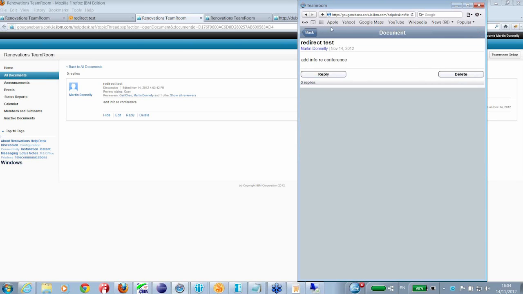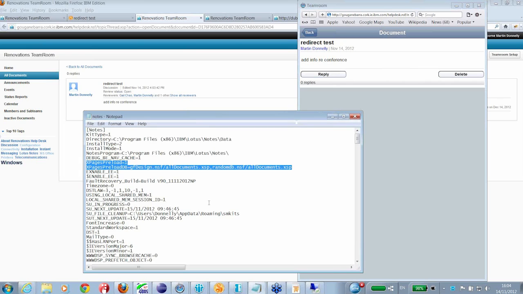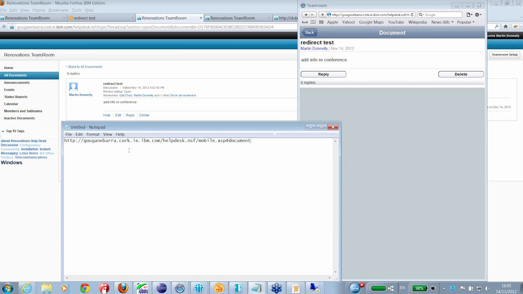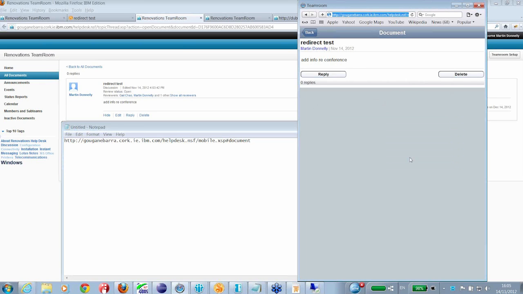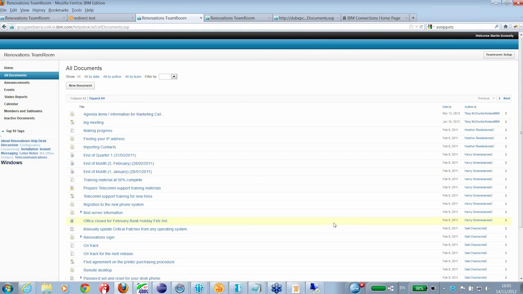And you can see that a different link has been generated. Excuse me. If I were just to copy that out, see if I can just copy link here. Maybe go to Notepad. So you can see that as opposed to the link shown in the mail first, it's been rewritten as a help desk mobile.xsp. In fact, that's the link after the document has been opened. I can delete the document from here, from my mobile, and the whole experience should have round tripped now, so that you can see that the document has now actually been deleted.